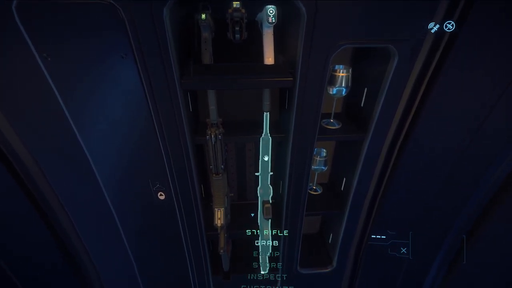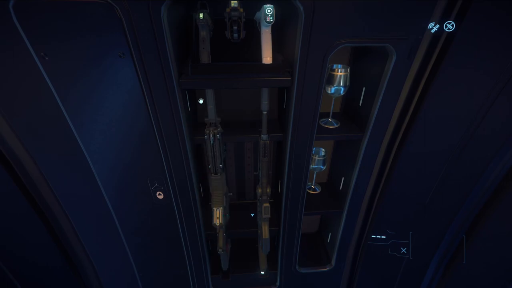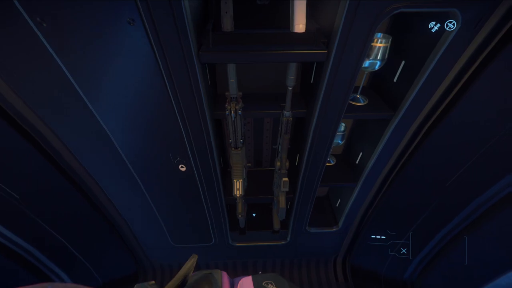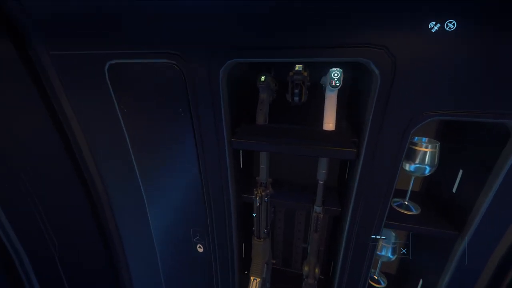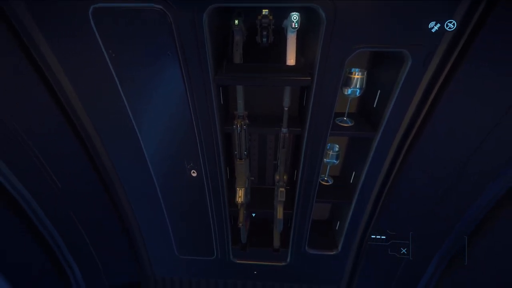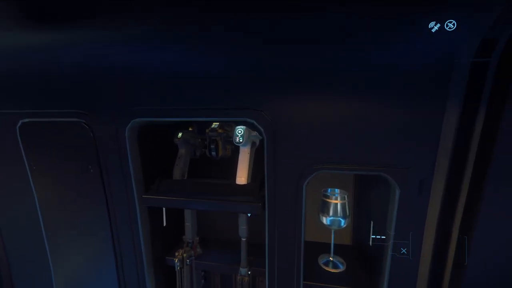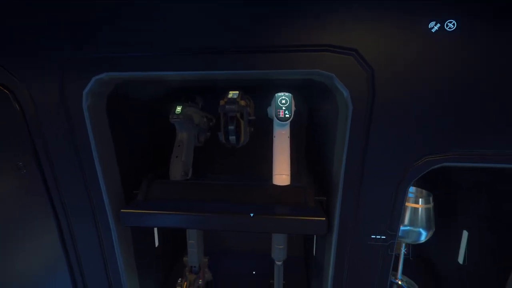Here's my S71 rifle with the silencer and the scope on it, and my Karna rifle with the silencer and the scope on it. Those are my go-to guns alongside the Demeco. And this is what I really wanted to show off, the pistol rack. Some ships have a pistol rack, and you can put your multi-tool and your med gun in there so that when you lose your multi-tool and med gun, you can get them back.